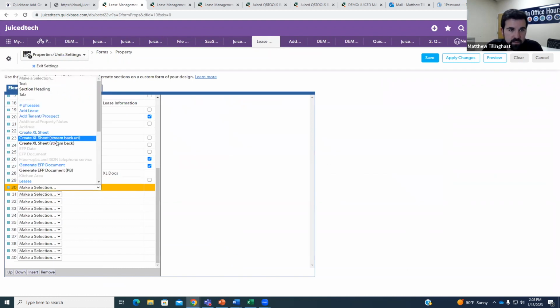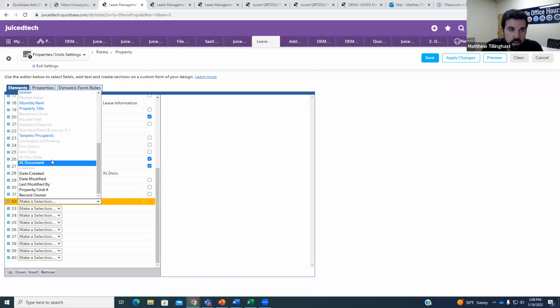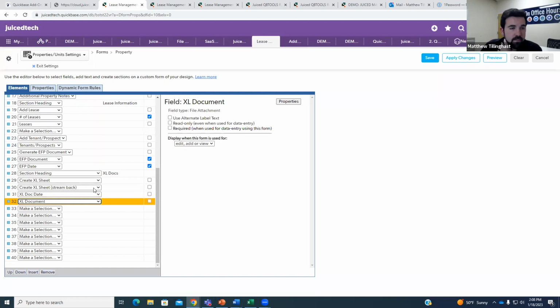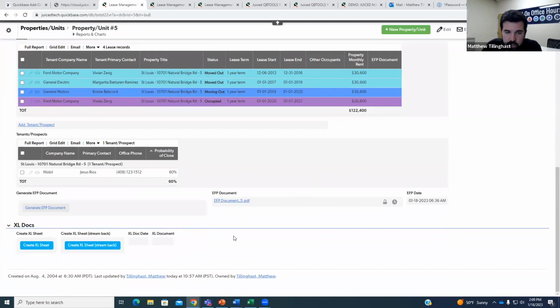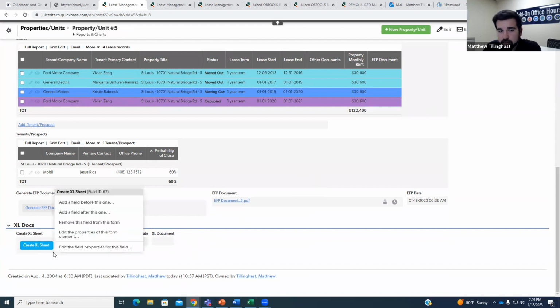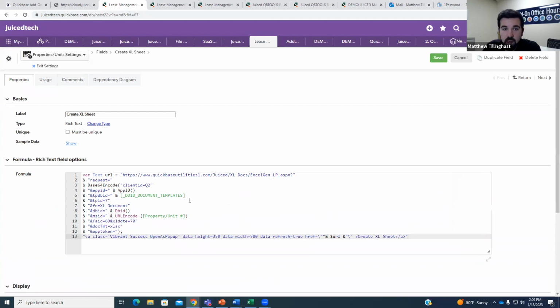And this is native Quickbase stuff. So this should look familiar to all of you guys. And these fields are all going to have Excel in the name, and I'm just going to kind of click through them just so we have that clear. So we have a pretty familiar look. If you notice, I actually have Exact Forms Plus right above this. So it looks very familiar. To jump in behind the scenes of the button, this again should look very, very familiar.